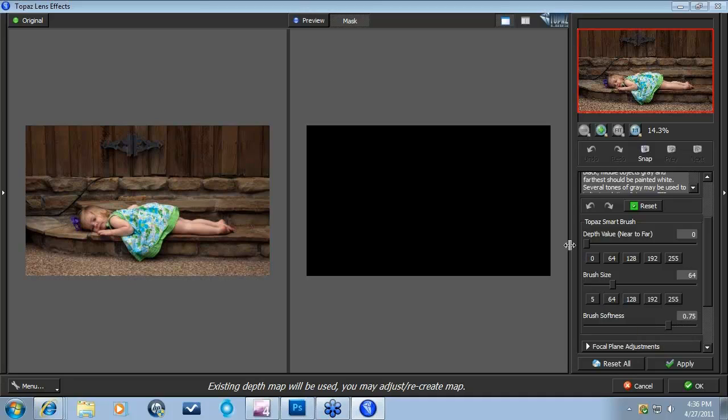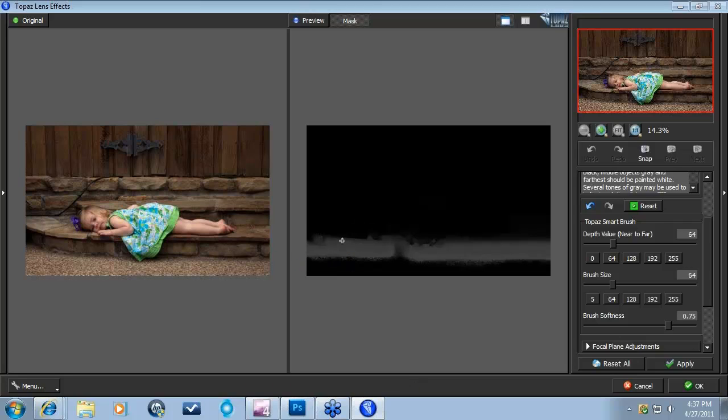I'm going to go to 0, and I'm just going to come over here to my original and scroll over the bottom here, which is going to be black. I'm going to go to 64. I'm going to use these buttons just since this is a quick start guide. Now I'm going to do 64 just right across this next little level, this plane here. I'm not sure why that did that.